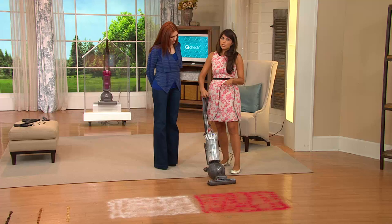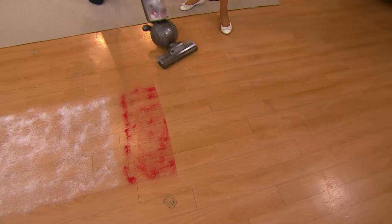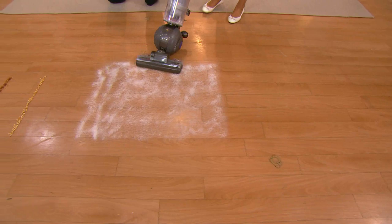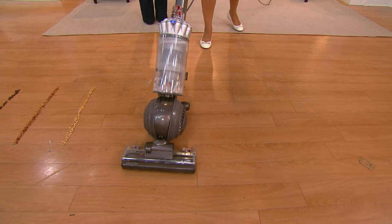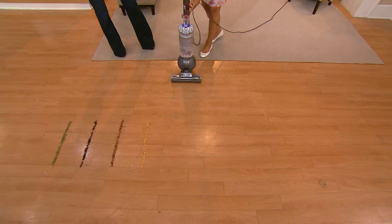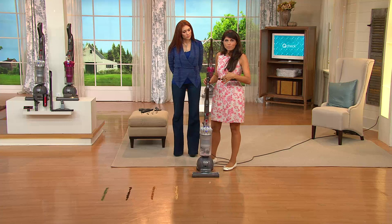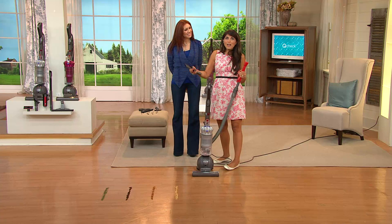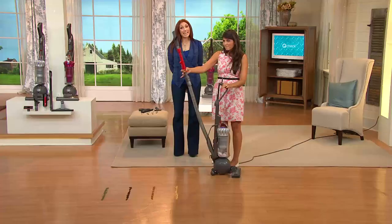When you're picking up crumbs in the kitchen — sand, dirt, dust, pet hair, food particles — you're able to pick all of that up with one quick pass with the very large, wide cleaner head. This is actually salt we have here on the floor. You don't see anything getting scattered, and you don't see dust coming back up out of the bin either. That's the whole idea with our cyclonic technology — you want to pick it all up and have it contained. It was also a fast, easy switch to add an attachment, and we're getting extra attachments here that you wouldn't normally find at retail — that gives you the power of almost a canister.